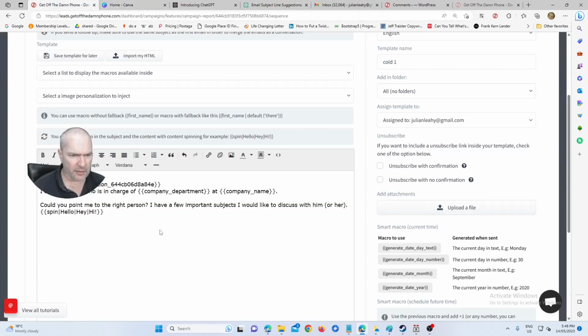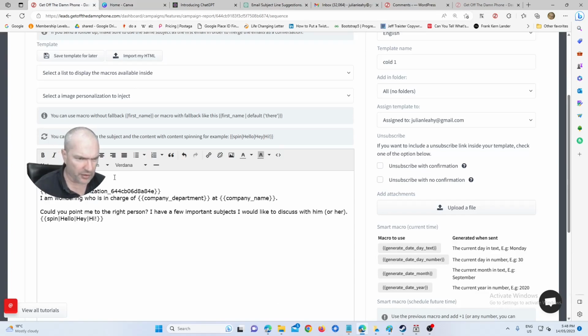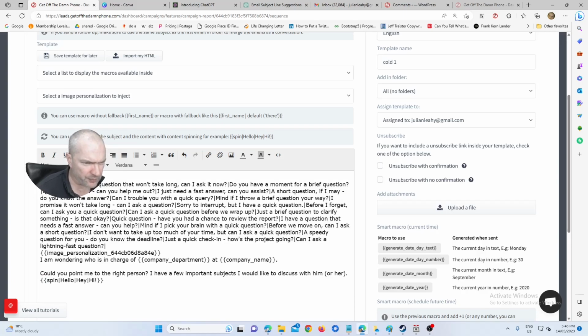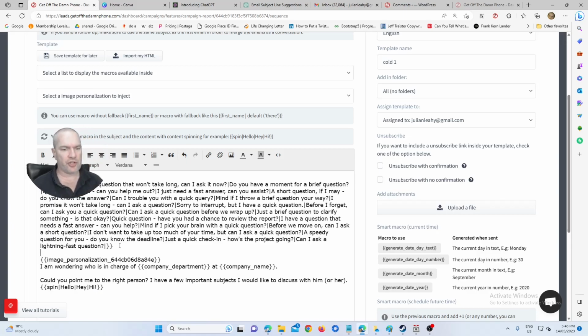and go back here. I put this here, and you need to have this spin with 2 brackets. I'm going to copy that, paste that here. And you need to have 2 brackets on the end, so the end is here. That is so much quicker using ChatGPT. Now every email that goes out, that first little phrase is going to be different each time.